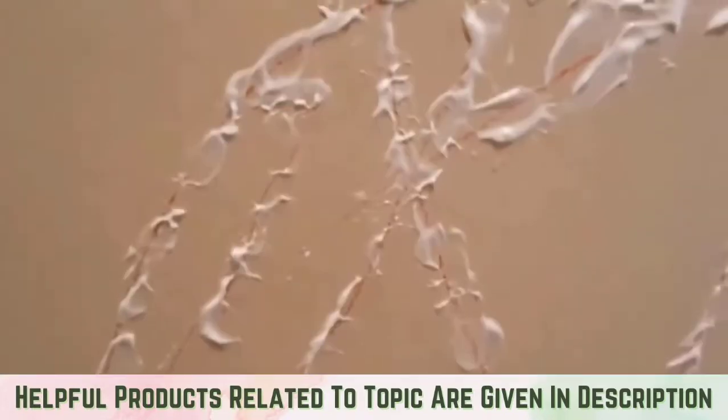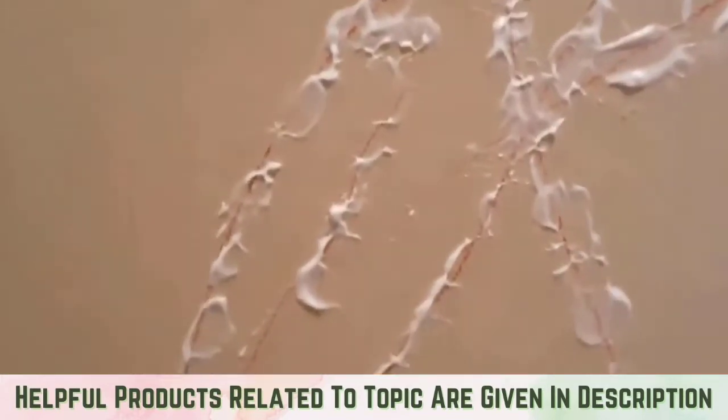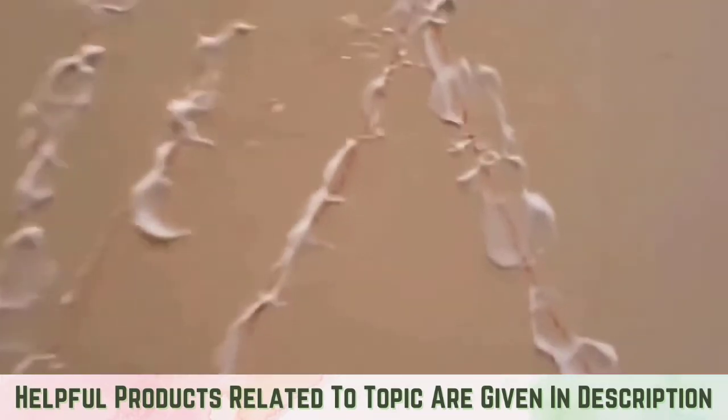Mayonnaise. Here's a simple way to remove crayon from a painted wall that requires hardly any elbow grease. Simply rub some mayonnaise on the crayon marks and let it soak in for several minutes. Then wipe the surface clean with a damp cloth.